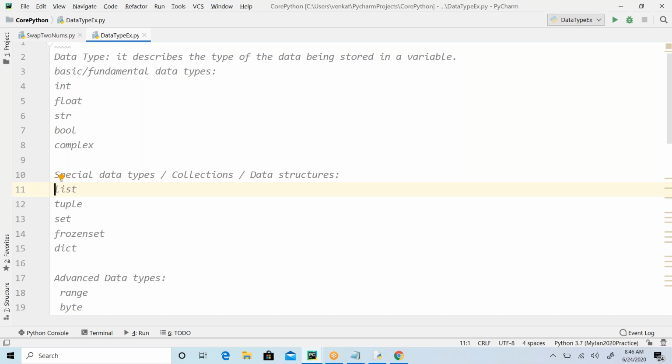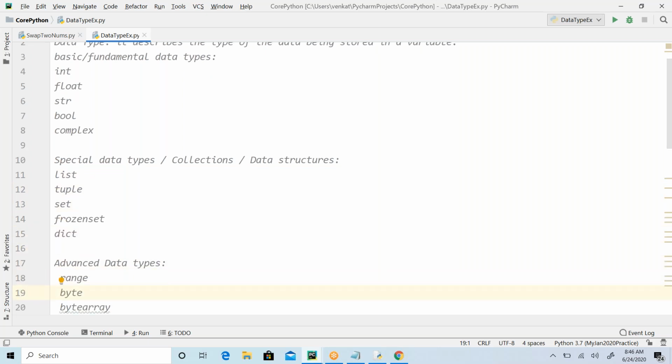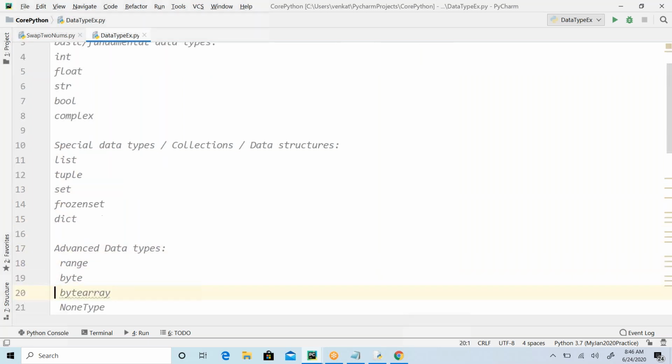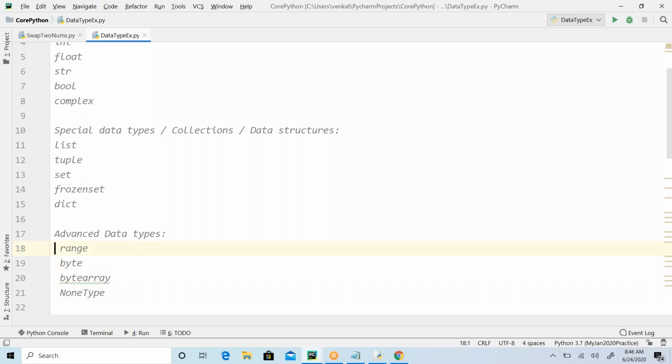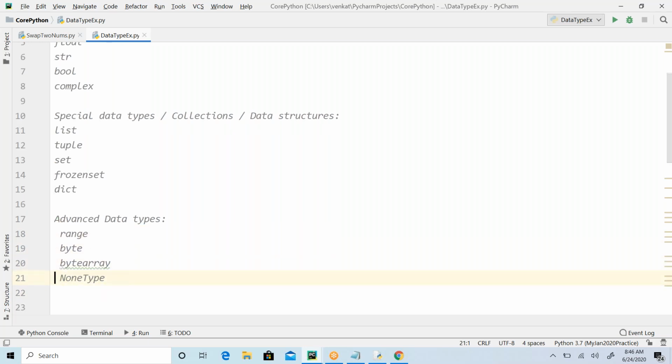These data types deal with groups of things: a group of integers, a group of strings, or a combination of strings and integers. We'll go one by one. And however, we have some advanced data types as well, like range, byte array, None type.